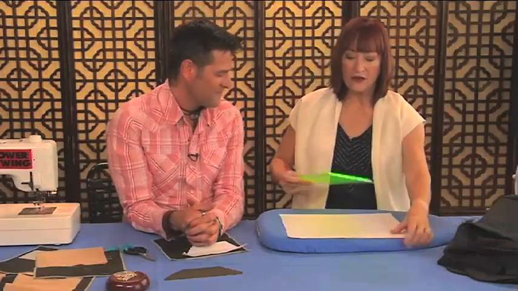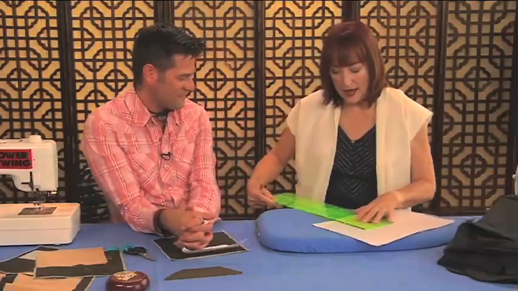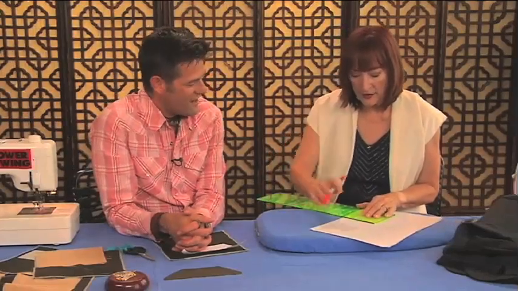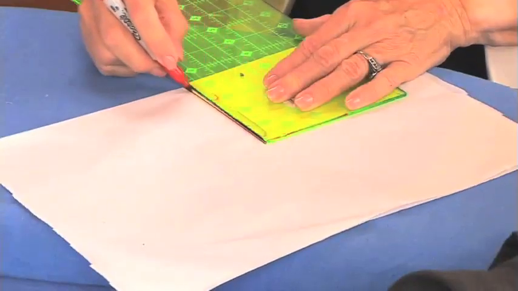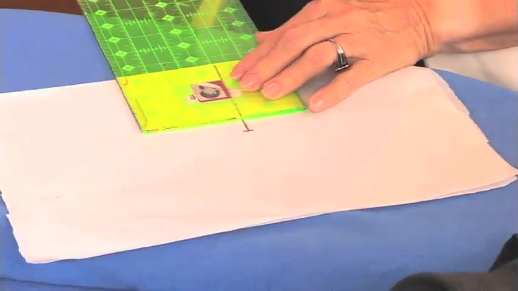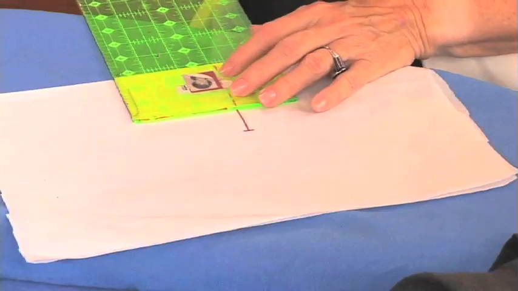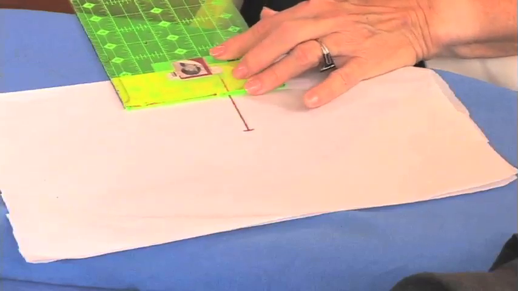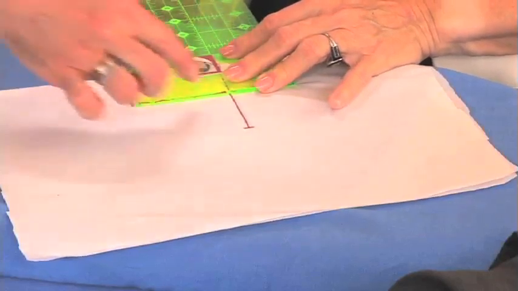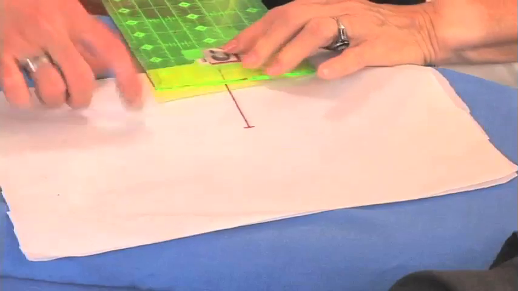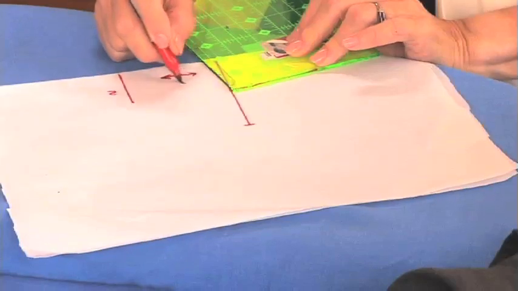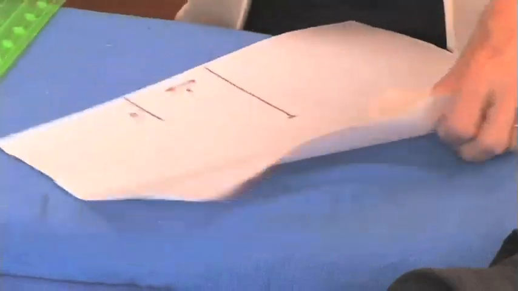Okay, so I started off with the paper folded in half. And I'm going to draw a line here four and a half inches down. Then three inches away, I'm going to draw a line. Let's see, that's three, two inches. So three inches up from the previous line and this is two inches. This is two, and this is three here. And this was four and a half.